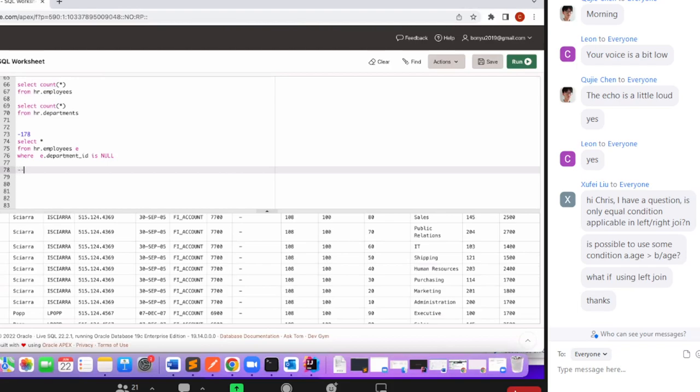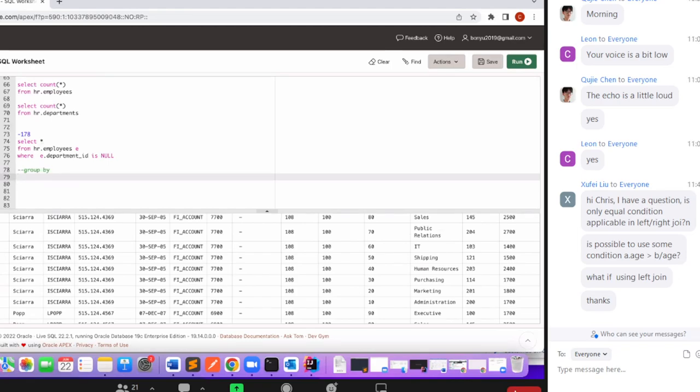So for example, if you group a bunch of employees based on their department ID, you group all the employees with the same department ID, and then you can count how many employees are there inside this department, right?